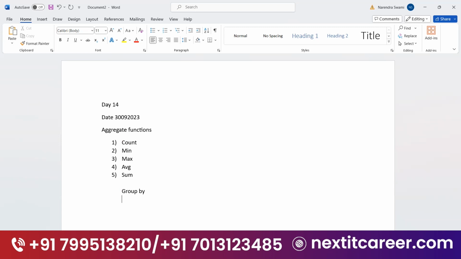So when you go with the group by, you are fetching data from the table, right? It is like searching for a specific group. Suppose you are searching for the Hyderabad group.